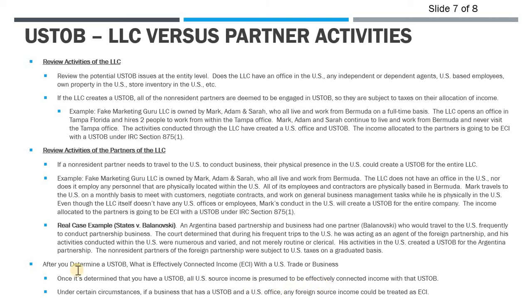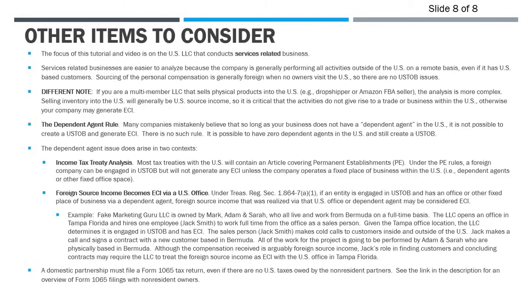Okay, so last items to consider here. Again, the focus of this tutorial was on a U.S. LLC that conducts services-related business. So the services businesses are much easier to analyze, right? Because you don't have any physical products or physical locations in the U.S. generally. You're just living and working outside the U.S. You're doing everything remotely, and so it's not super clear, but it's pretty easy to get to a position where you can comfortably say you have no U.S. trader business, you have no ECI, so there's no tax issues.